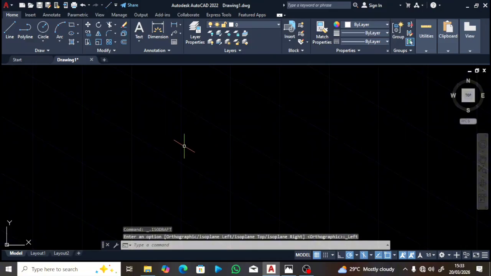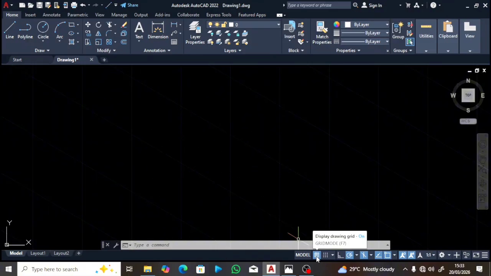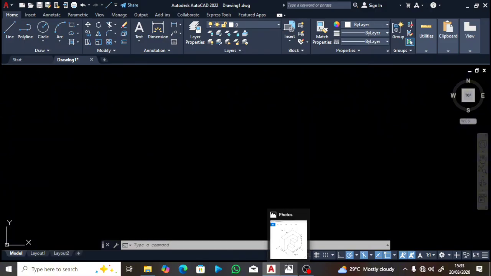It is already in isometric, but I don't want all these grid lines. So what I will do is turn off these grid lines. Come here. You see the grid is already on. All those lines are already on, so you need to turn them off. Wow, it's automatically off. So we can begin to draw. We can then begin to draw.